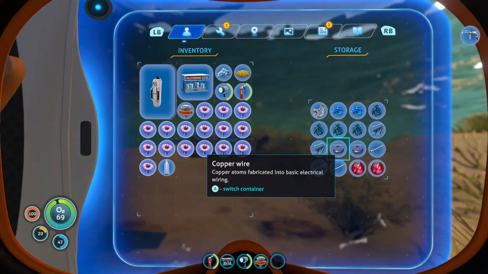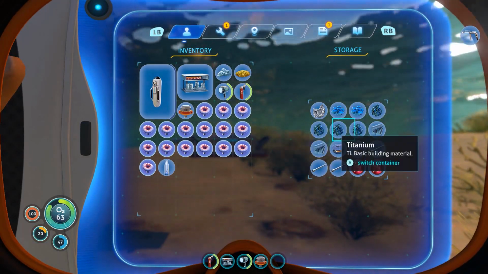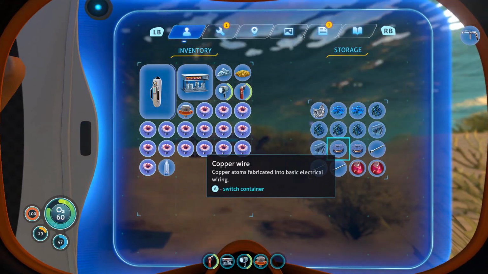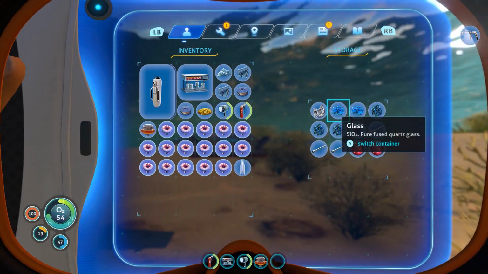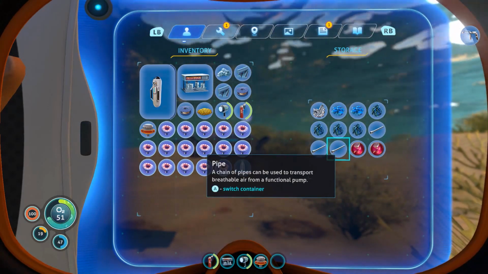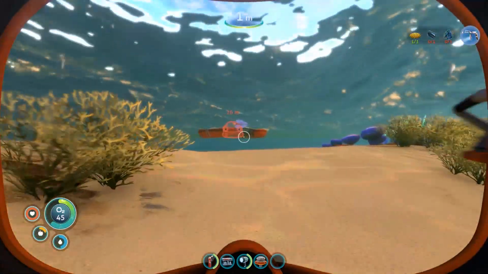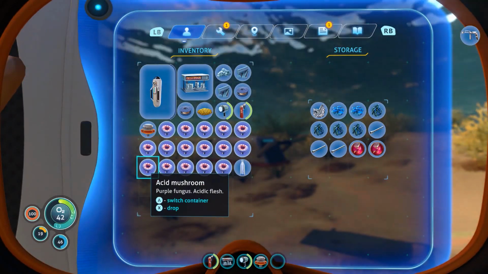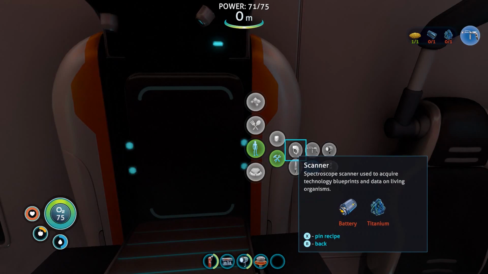Quartz, titanium, copper wire, titanium, glass. Damn it, I thought I had. Damn it all to hell. Take that, and the ingots just now. I just want to see what I can do with that. Glass, titanium, quartz, some pipes. Alright, let's, maybe I'll keep some of these mushrooms in here. There we go. And I can make something.